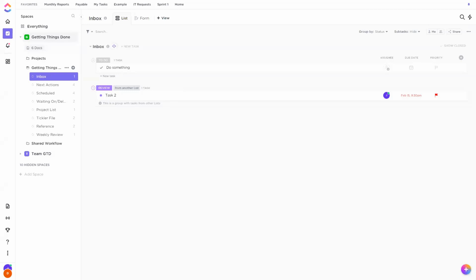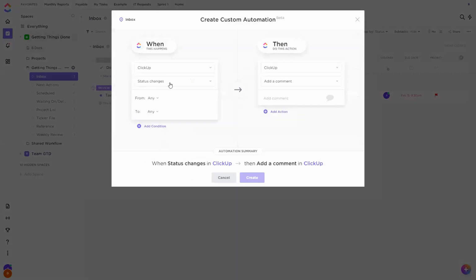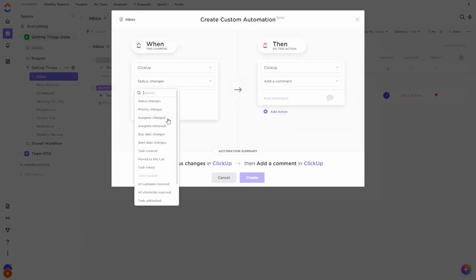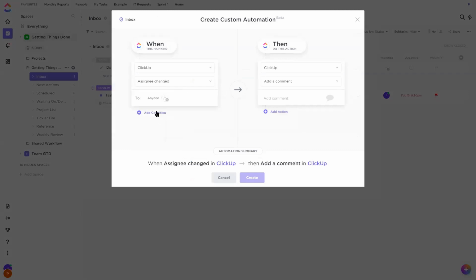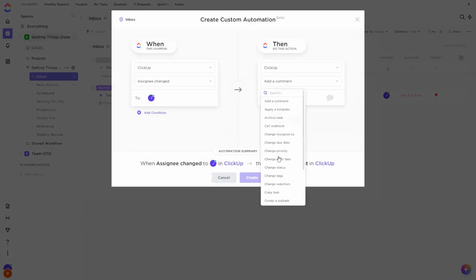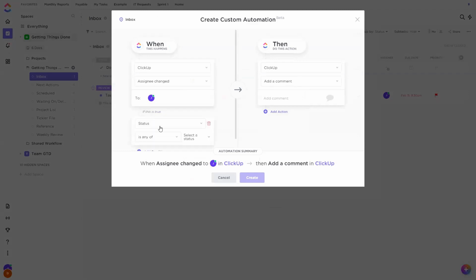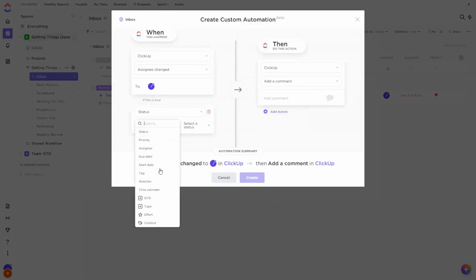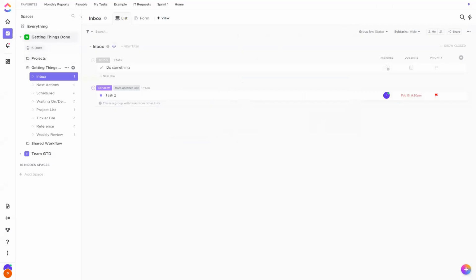Okay, can I use automations for the subtask level? They do apply. There's not a filter to only use them at the subtask level. So for example, if assignee changes to someone, say to me, then we can change the status, and that will apply to subtasks. Some things won't apply, like obviously you can't move a subtask to a different list, it has to stay with its parent. But I don't believe there's currently a way to only do things to subtasks. So hopefully that answer helps.